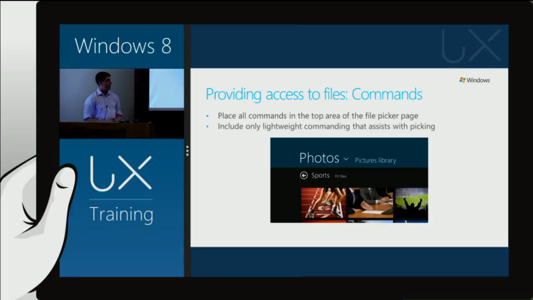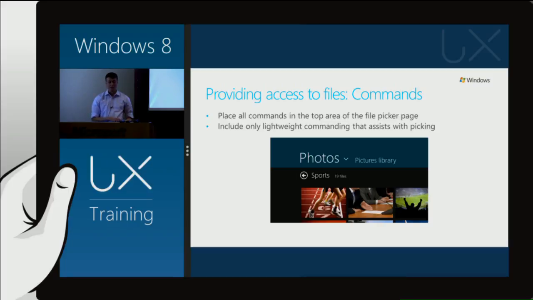The other thing that we recommend is putting all of your commands in the command bar. You'll see directly above the images in the photo UI that has the dark background, there's a back button. That row right there is where we recommend putting all actions or commands that users might want to take in the UI. And we only recommend commands that are relevant to the picking experience. So maybe going up a level, or filtering your view to change it based upon date, or any other mechanisms to help them browse the content and select the content.